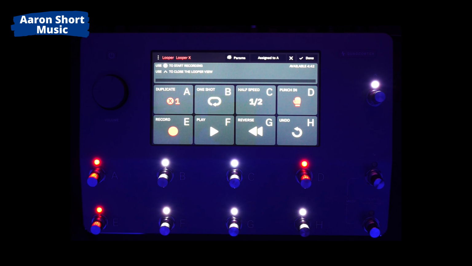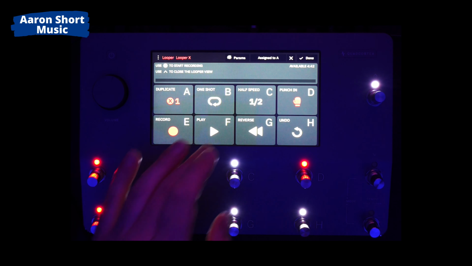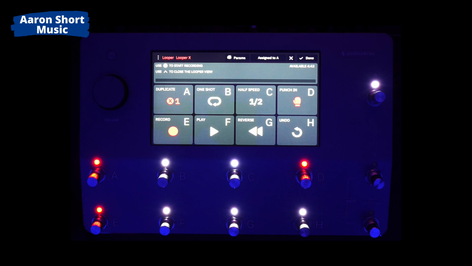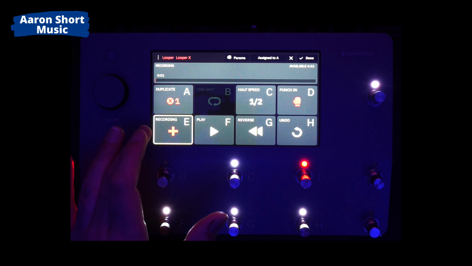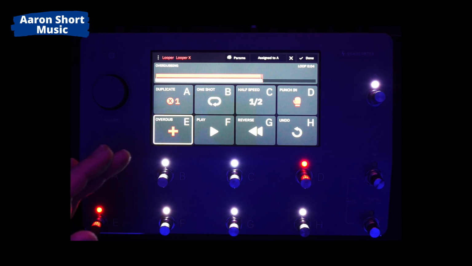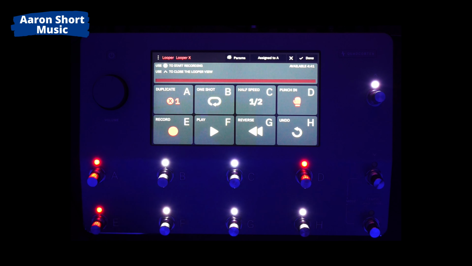So obviously you hit undo at the end of the loop, and then you make sure you press it a second time. And then later on, when you're about to take your solo, here comes that big rock solo. You're secretly recording that. There we go. Really, really cool. And it'd be great if they added the stop button, but there we go. Because if you record normally and it starts recording, and then you hit that recording button again, it goes into overdub mode. Okay, so you can go straight into an overdub, you can go straight into playing, and by pressing undo twice, you can stop and save that loop for later, effectively.